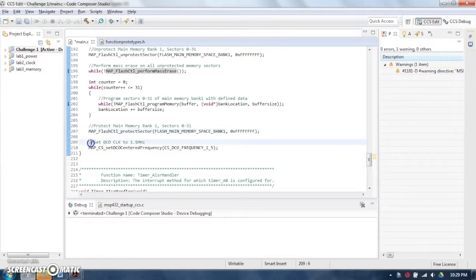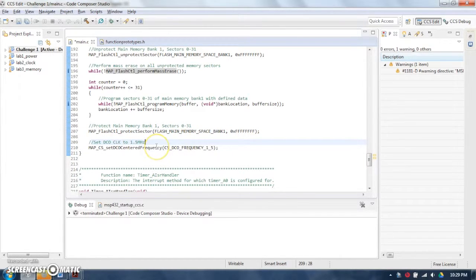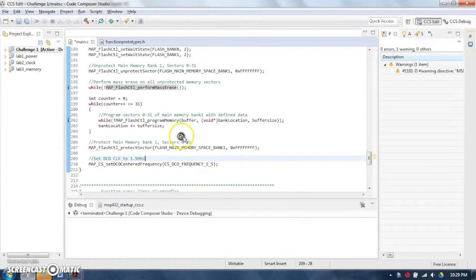And then I set the clock back to 1.5 megahertz once I'm done programming the flash memory. And quick note, if any of these particular functions fail, and it has this while-not feature, these programs fail with a false. So if this were to fail programming, it would return a false, and it would get stuck within this while loop. When you get stuck in this while loop, the watchdog itself, essentially the program would no longer complete.